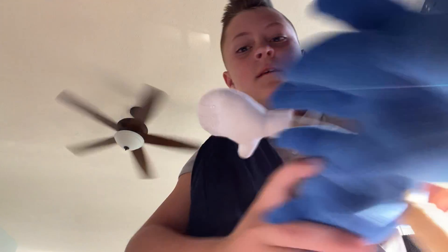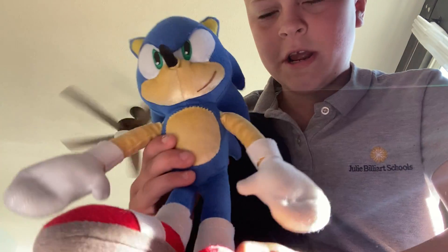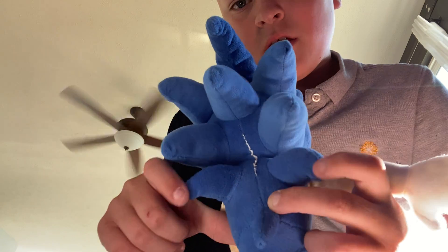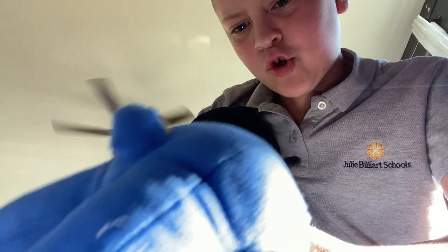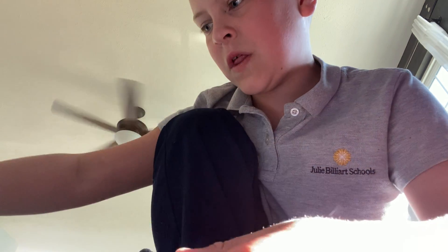Actually, did I review this guy? I think I did, but I'm going to review him again. Like I said, he's temporarily out of stock on Amazon. Let's hope and cross our fingers they get some more in stock. I might order another one and give it to my cousin Colton. You can see his tail and his spikes right here. This is the smaller version of the big Sonic.